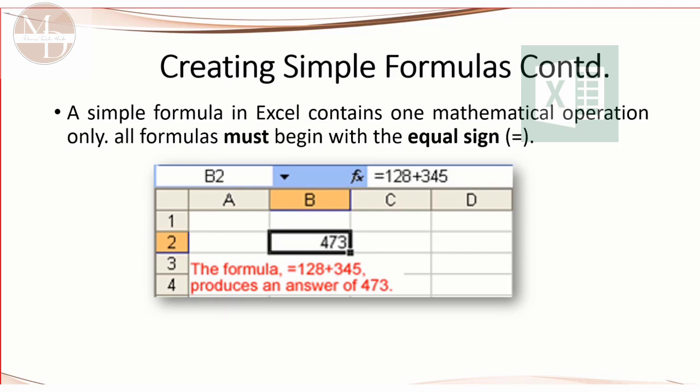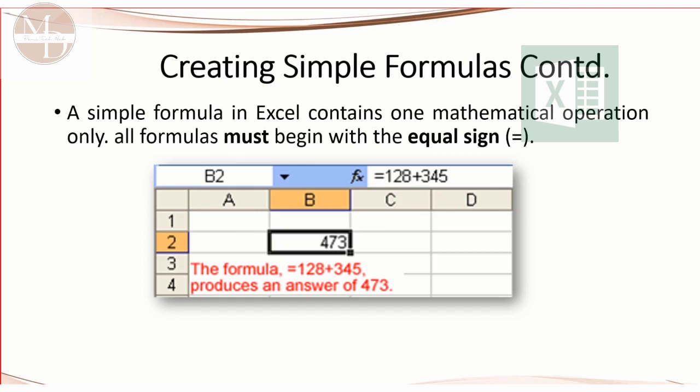Meaning that if you want to do plus, only plus, maybe two numbers, you want to minus a number from another number, you want to divide a number from another number, so you use one. That we call a simple formula. Then we also have complex formula. Complex formula is the one that has more than one mathematical operator. Then we have functions.